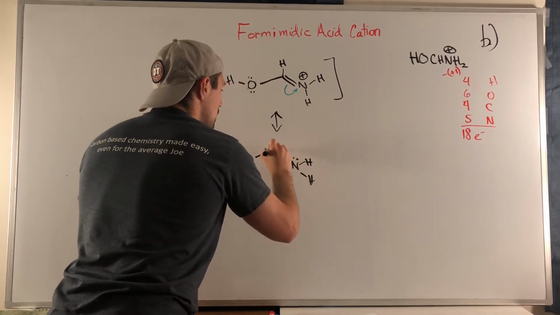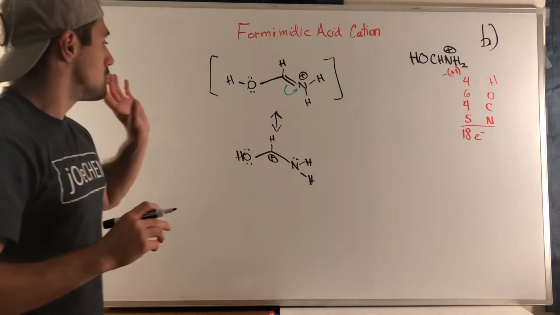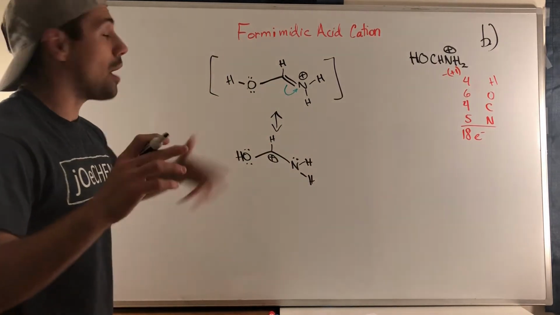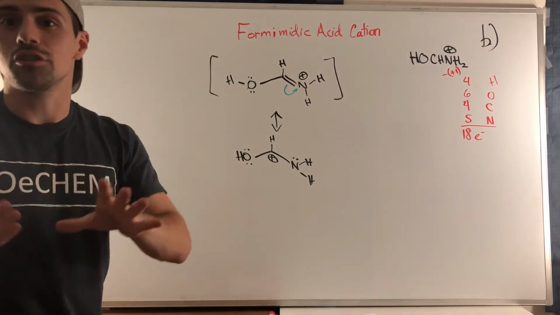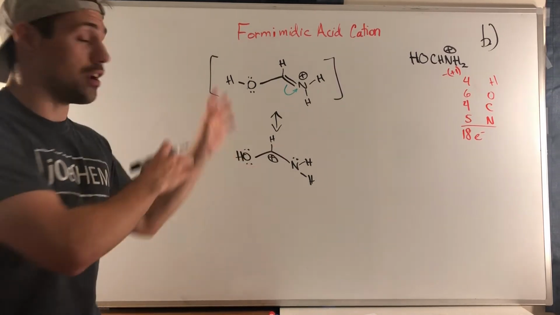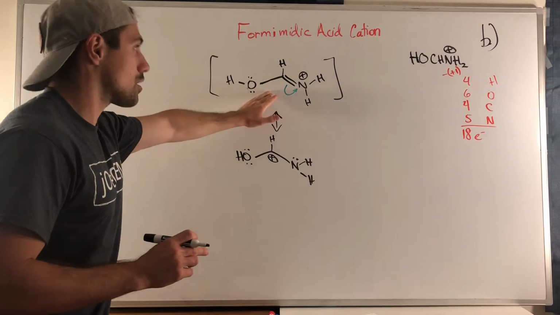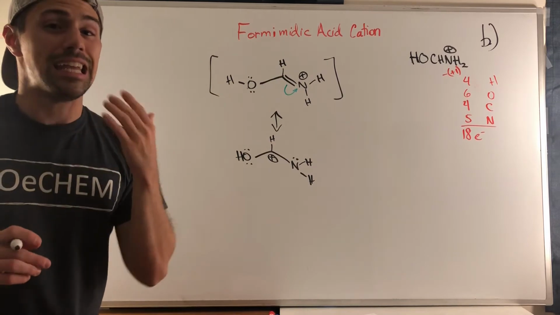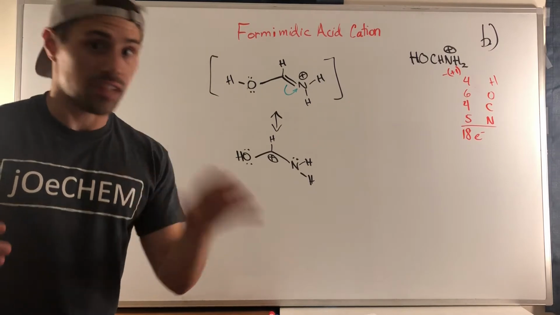Nitrogen would have a lone pair, just have the one hydrogen right there. So this would deprive carbon of a bond, but it would eliminate nitrogen's positive formal charge. Now let me tell you, while this is valid, this resonance structure doesn't really even compare, because our first rule when evaluating resonance hybrids, and I will draw a different resonance structure, is make sure everyone has a full octet. Everyone has a full octet in this structure. So even though you could argue that this structure eliminates the positive charge on nitrogen, it does that at the cost of creating a situation where one atom in the structure does not have a full octet.